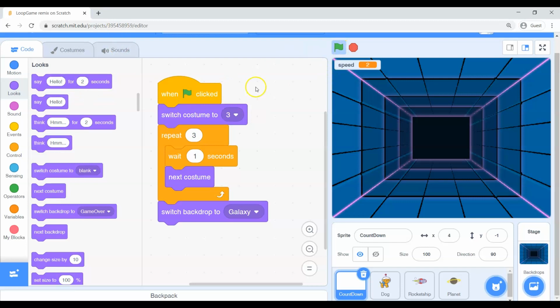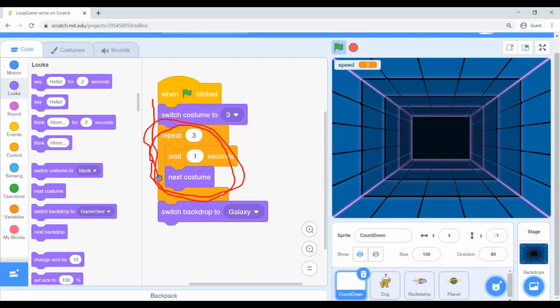This is the interesting thing. This is why in most programming languages these are called loops, because when your computer is reading your code, it reads down the page. It will do the switch, then the wait, then the next costume, then it will loop around almost like you're on a roller coaster, right? Then you'll come back and do the wait and the next costume and loop back around.